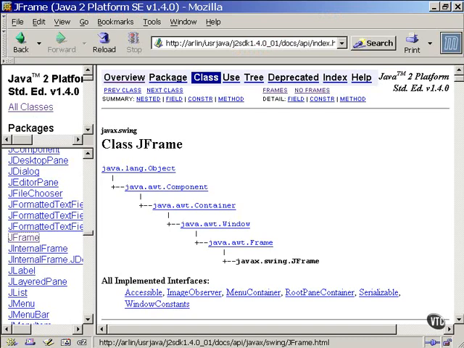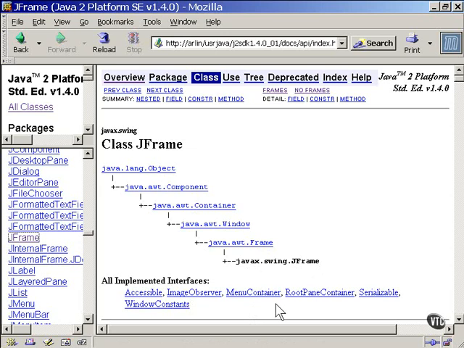This is a page in the Sun API documentation. I chose this particular class because it extends a lot of other classes and implements a lot of interfaces. The JFrame class extends the Frame class. That means that the JFrame class is a Frame class, and an object of the JFrame class can be treated as if it were an object of the Frame class. It can also be treated as a window, a container, a component, and, of course, like any other object in Java, it can be treated as a member of the java.lang.Object class.